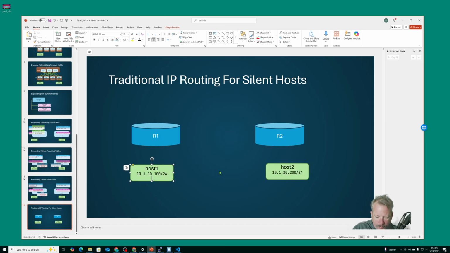Because we don't care about the MAC address here. I can make the text a little bigger for readability. Stretch them out a little bit.